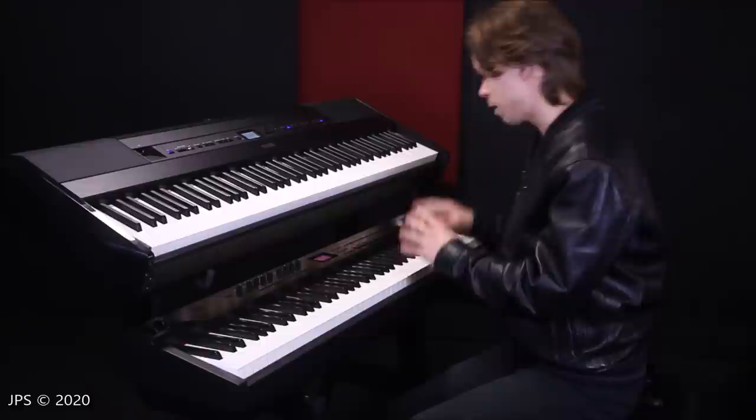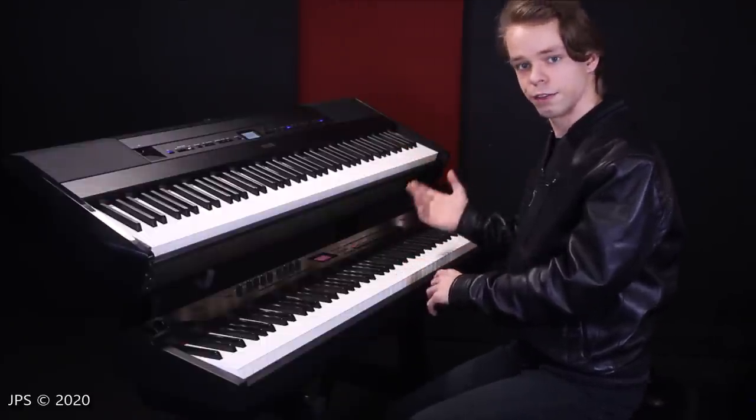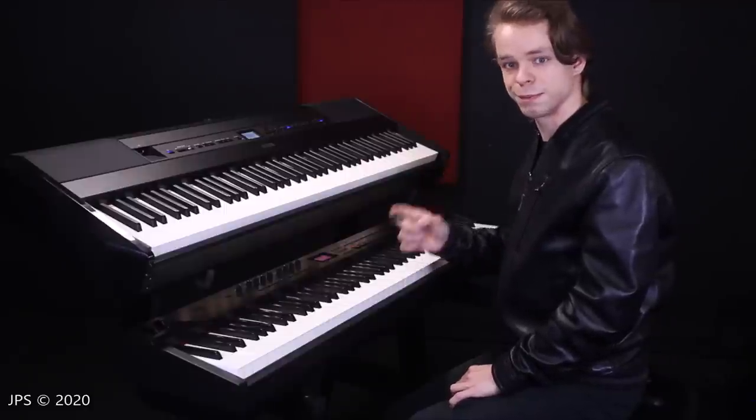What I'm going to do now is play my treble test piece on both of these digital pianos. And then after that, I think I'll give you guys my feedback on the sound differences. So let's do this.